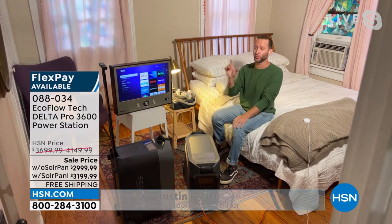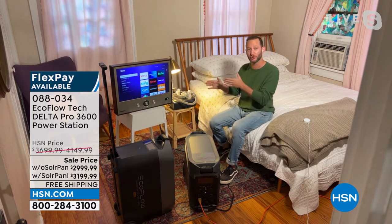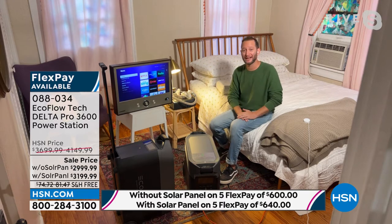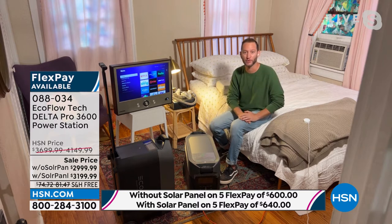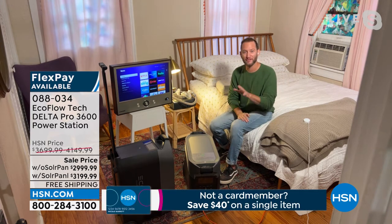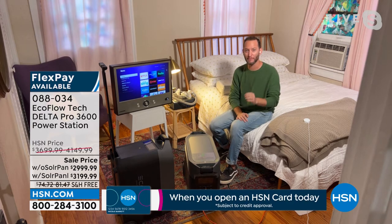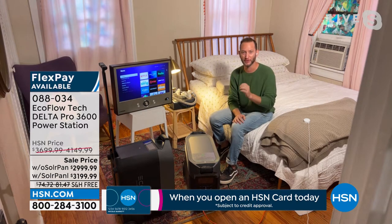There's one thing that I think really does resonate with a lot of you. If you don't live in a conventional home, maybe you live in an apartment or a condo, you can't own a gas generator. So what do we do? We sit and we wait for that power to come back on, and sometimes that waiting can last not just hours, but days. This is about having your own independent grid of power anywhere you are in the country, in any home that you live in. And remember what I said, this will power 99.9% of your home appliances.